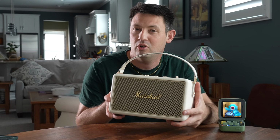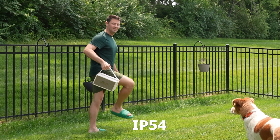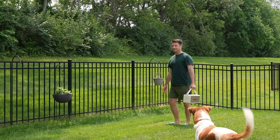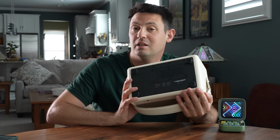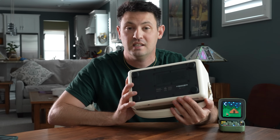The Kilburn III is kind of like your friendly home stylish speaker that can go on the occasional walk or light hike with you around the neighborhood. At IP54, it can resist dust ingress. That doesn't mean you can get it wet. The Kilburn III goes sustainable with a battery compartment that can be changed out, though I don't actually know where you buy the batteries for this, but it now has easy access.